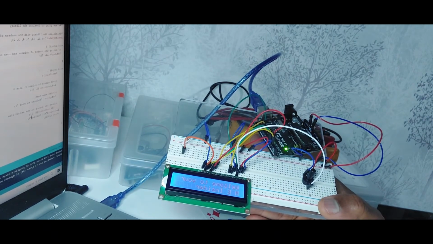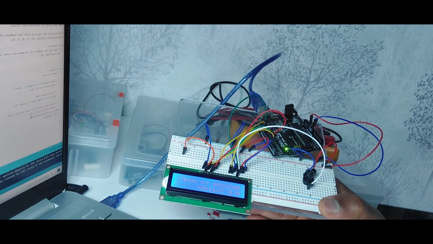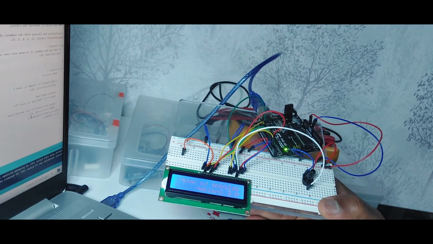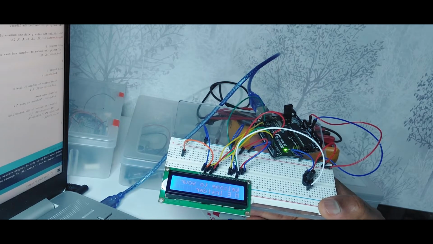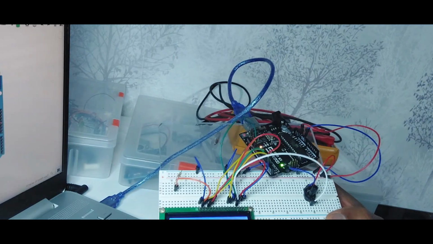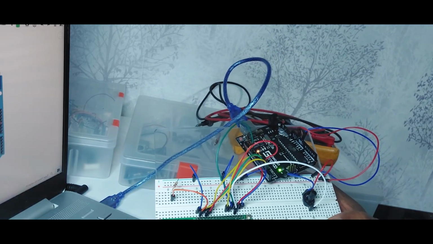But for the sake of this program, I'm going to direct you to where you can get free software which will help you to simulate everything. It's a program online, created by Autodesk. It's called Tinkercad.